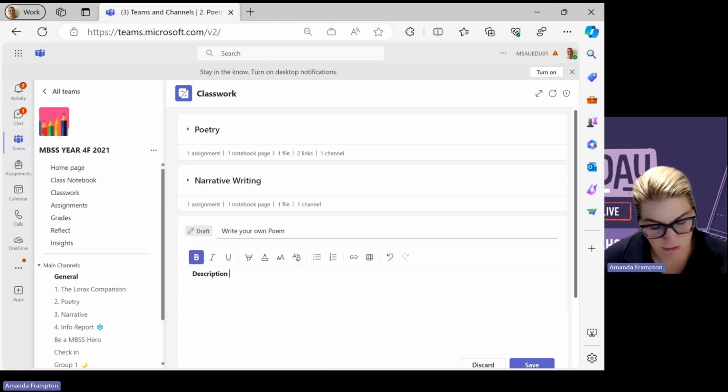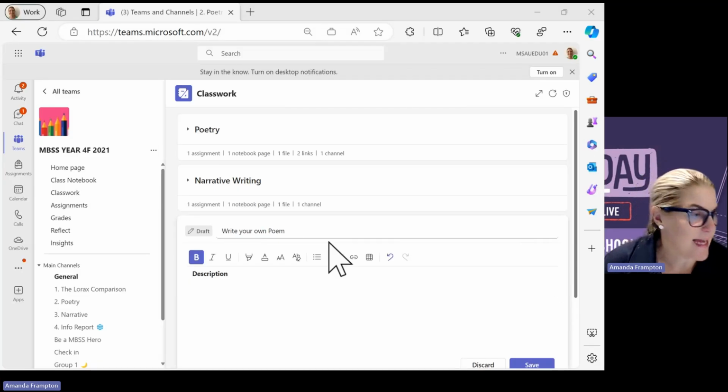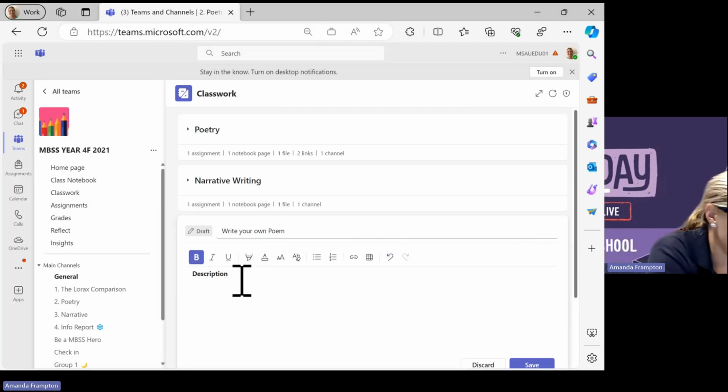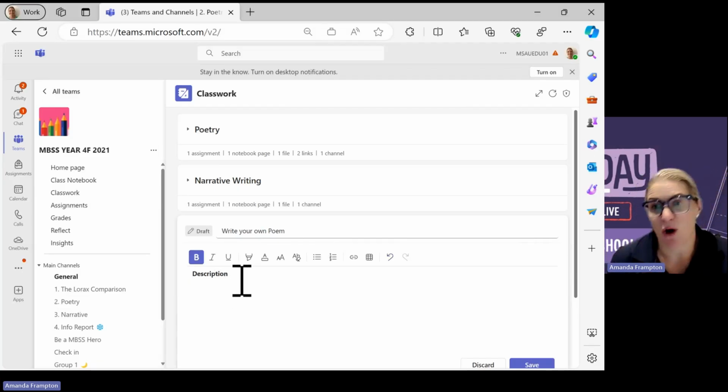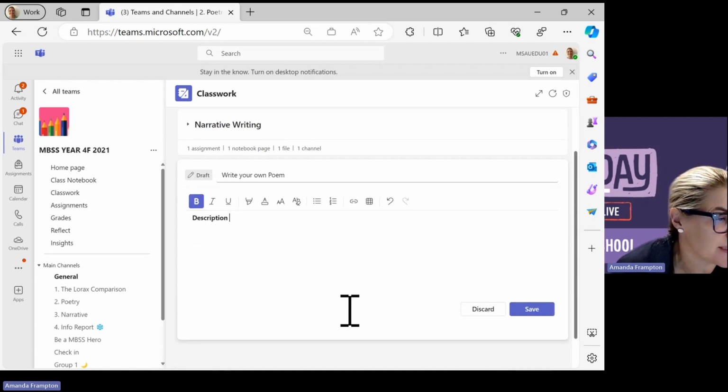So if I just screen clipped this little picture here and then came over here and tried to post it in, it won't even let me post in the description, but it is definitely on the roadmap to make the classwork modules a little bit more aesthetic. Okay, so there will be options coming in the future to make these a bit nicer. But you can insert tables, etc. So you can do a little bit of fancying up in there if you wanted to.